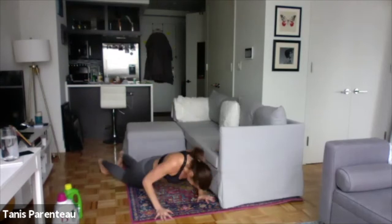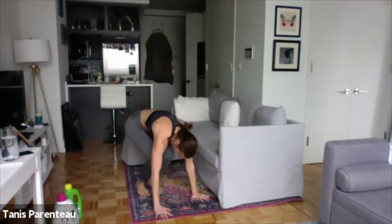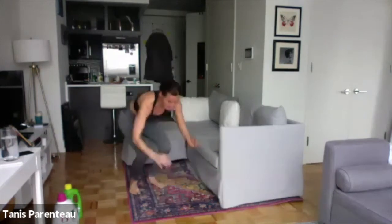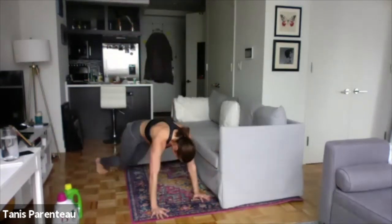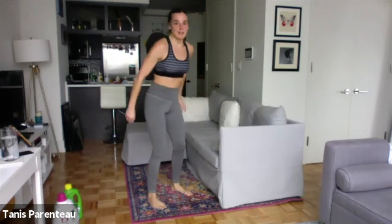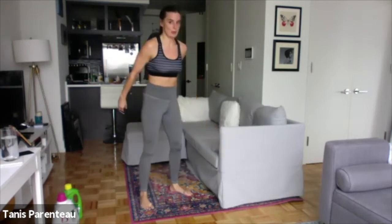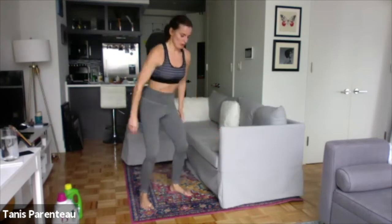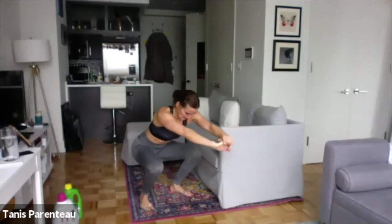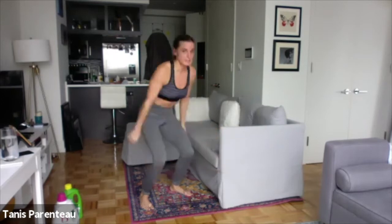30 seconds. 5, 3, round 5. 5 body weight squats. Go when you're ready. Ten squat pulses after. And then squat jumps.